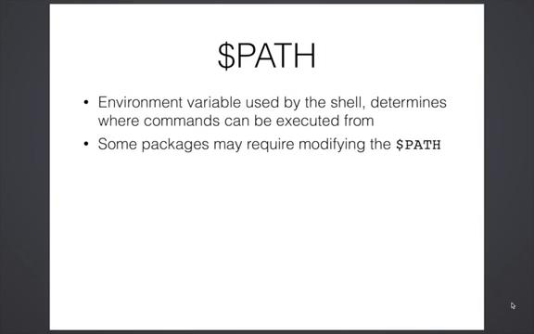But if you have commands in a directory that's not in your current path, you can modify your path by adding directories to it. Sometimes you'll install a package that will tell you to modify your path. Your path by default contains things like /usr/bin, /bin, maybe a bin directory in your home directory. But if you have a package that installs itself under, say, /opt, and its executables are there, sometimes it'll print a message telling you to add this to your path, and you can tack on directories to your path as you need, and then your shell will search through all of them to find the executable files.